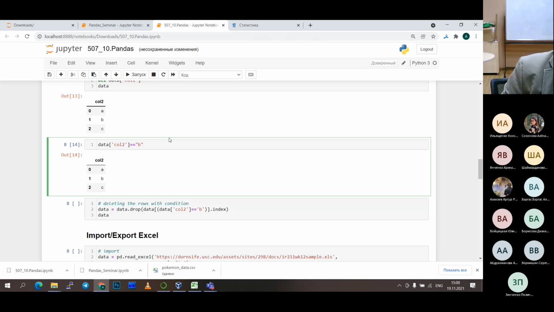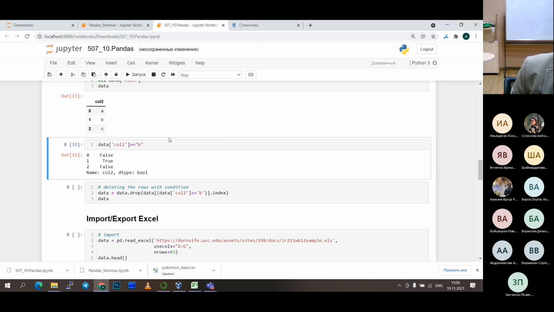You will get true or false values with the same dimension as the initial column. So right here we will have false, true, and false.